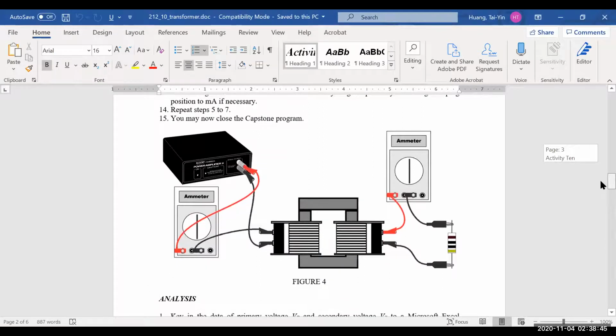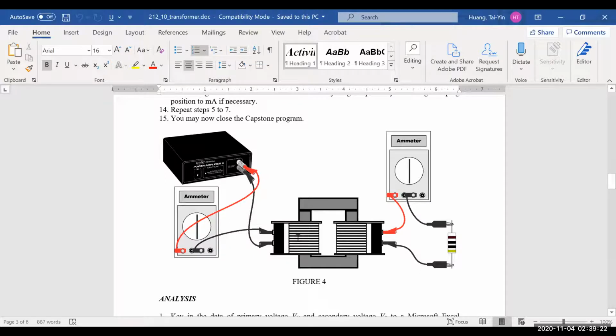And for the current transformer, we have to make some adjustment. So instead of measuring voltage, we will be measuring current, and you will have the power source on the input. Because we're going to measure current, the meter is inserted in the circuit, so it's part of the circuit. And as you can see, this is a series connection. And then on the right, in order to measure the current, we have to have a load. So we use a small resistor and then measure the current through that. So you'll be able to deduce the IS on the right and IP on the left.